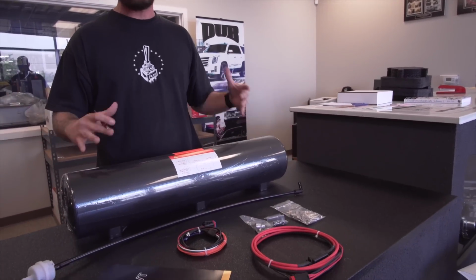Because the front of the vehicle is heavier, you need the air volume inside the tank to lift that. So what you're going to do is basically choke off all the airflow that's going to the rear. You fire all of it open to the front so that you can lift the front evenly with the rear. And because the front's going to be heavier than the rear on your descent, you can choke off the airflow to the front and open up all the airflow to the rear so that it'll lower evenly as well. It also allows the E-level to work even more seamlessly when you have these tanks installed in the car.